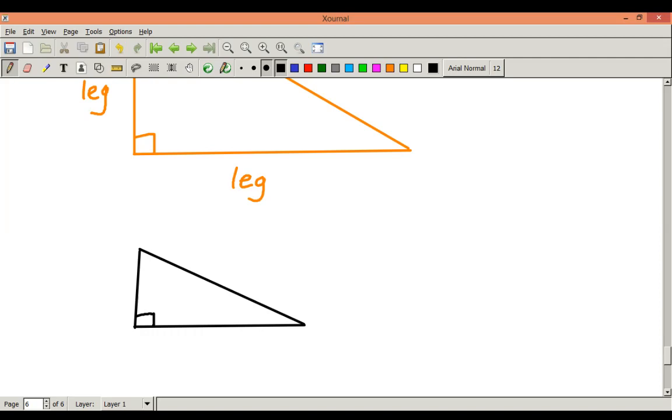In any case, what the Pythagorean theorem simply says is if you have sides of a right triangle A, B, and C, where A and B are the legs and C is the hypotenuse, simply the square of the length of one leg plus the square of the length of the other leg equals the square of the hypotenuse. That can be proved. There's a lot of different ways to prove it. Today we're not going to prove it. We'll deal with that later. But that's the Pythagorean theorem, and so we can expect to see much more of that later on this year.